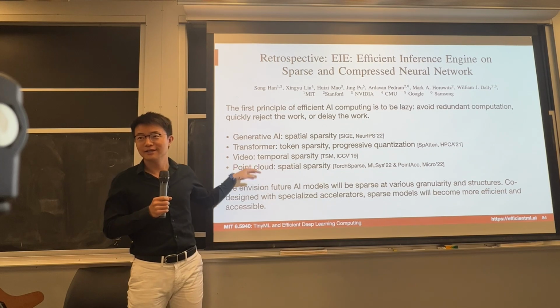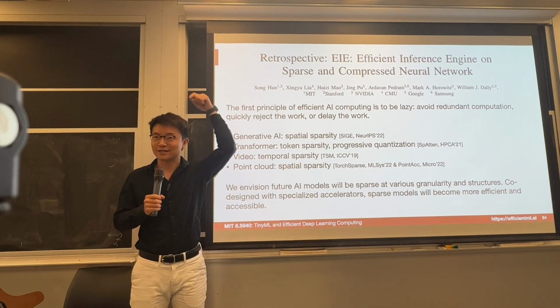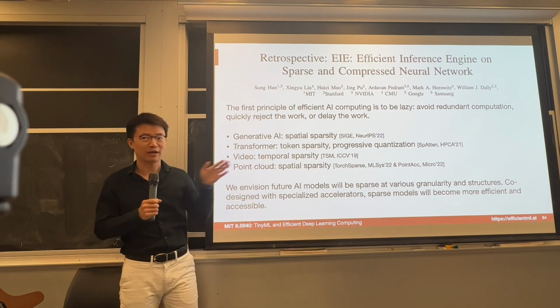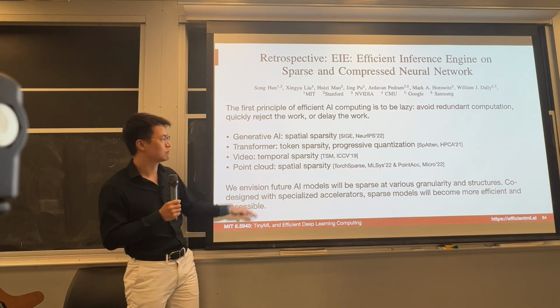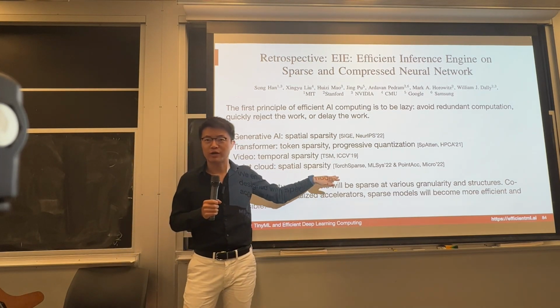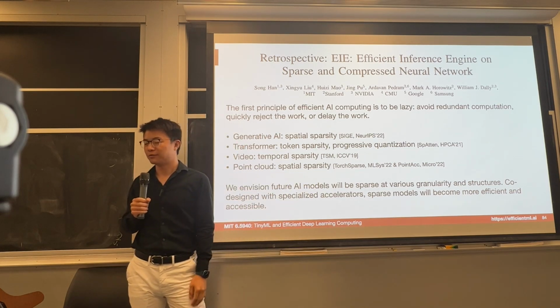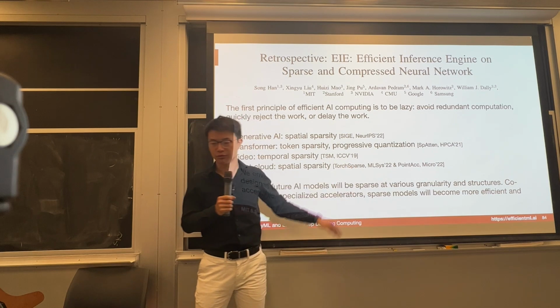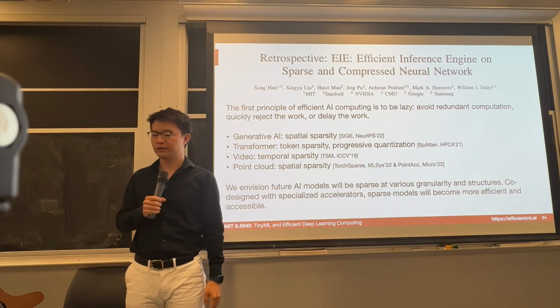Point cloud. In autonomous driving, the LiDAR sensor that is rotating on the top of a self-driving car is emitting many beams. There's spatial sparsity. Not everywhere you have the object. So how do we compute on it? I'm going to introduce torch sparse.